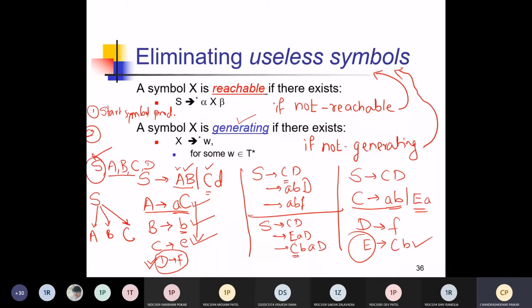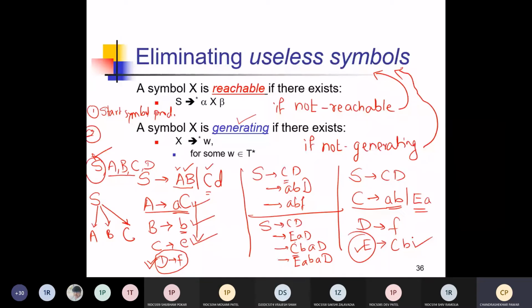Now this C we have to replace with any one of these productions. So either we will replace it with AB or with EA. Again, suppose we replace it with EA, B, A and D, then this cycle will continue. That is, we will replace C by EA, then E by CB, like this. Okay, it is not going to end. Why? Because this is not generating any other production which consists of only terminal symbols.